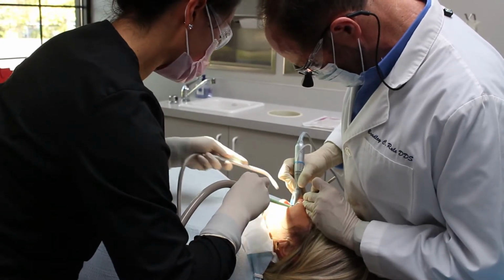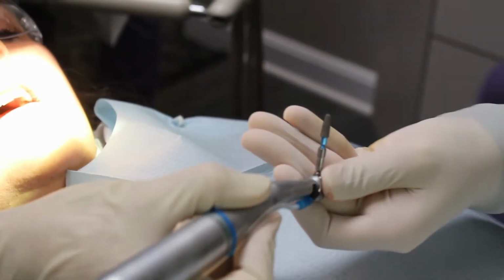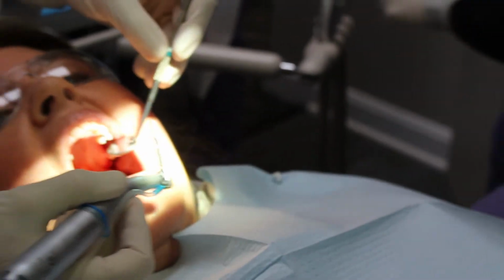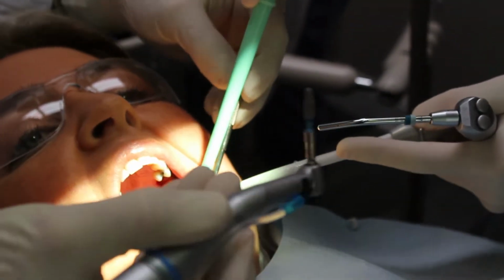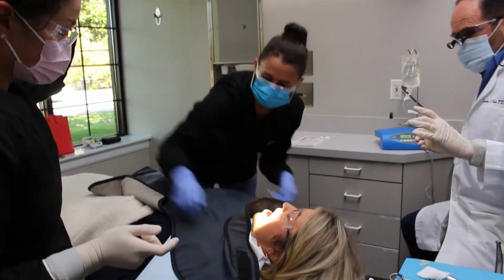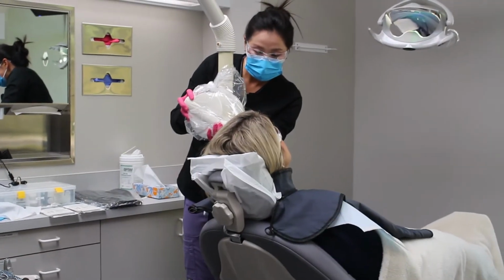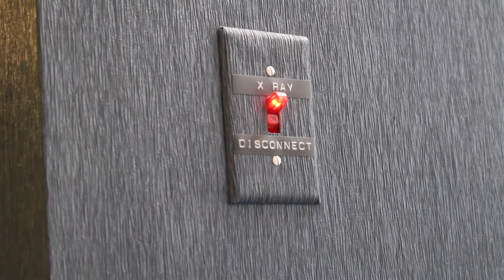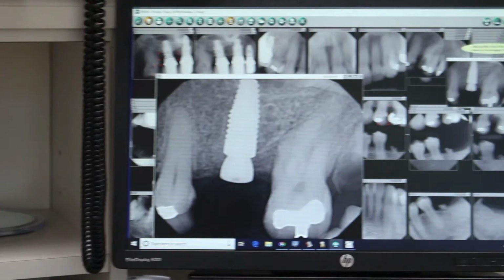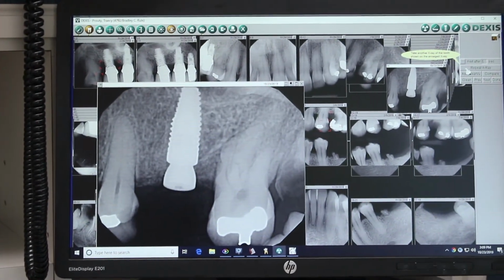We typically then slowly put the implant in and then go to the crest or the height of the bone. That's our 12mm implant. And there we take another X-ray to make sure the implant is seated properly and in the position we are desirous to achieve. With a dental implant, there's no need to take it out. When it goes in, it is in. And it, in essence, replicates the root of the tooth.